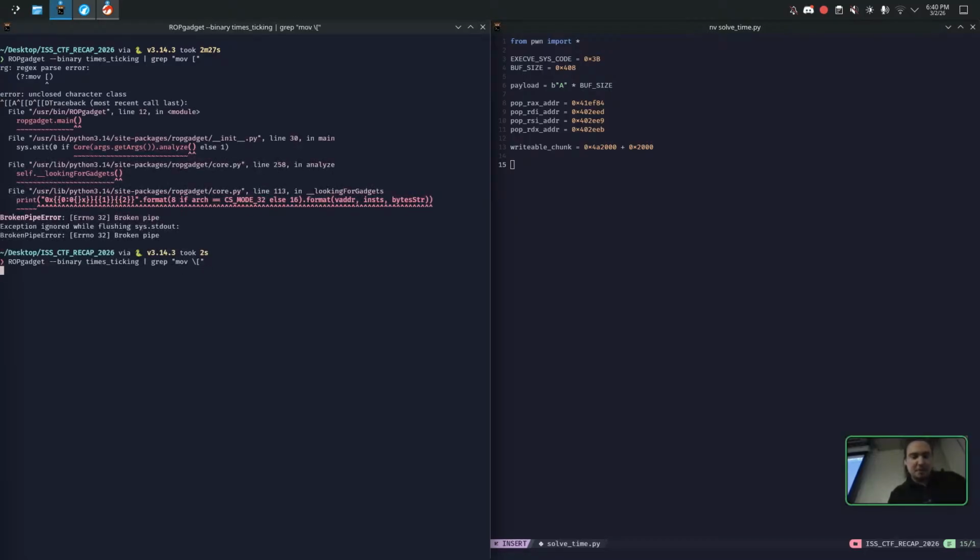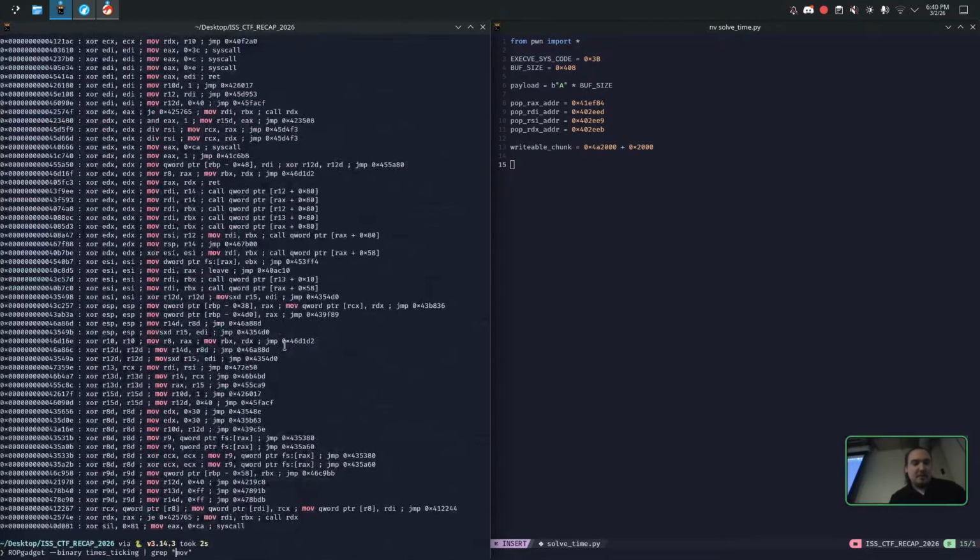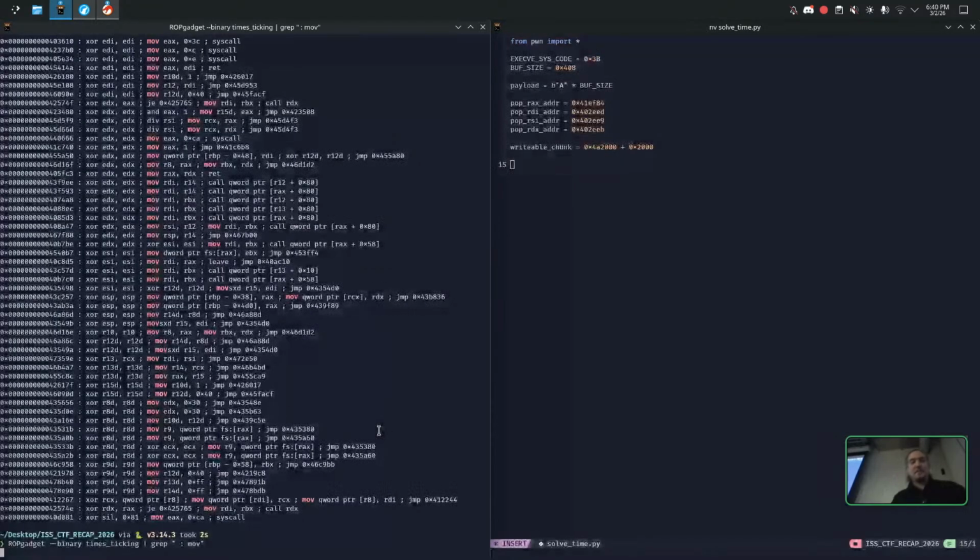Hopefully, oh, it didn't like that. Well, let's just search for mov then. Oh, that gives us a lot of data. So I'm going to filter it a little bit more. I'm going to say I want mov to be the first instruction, and then we can look through that instead.